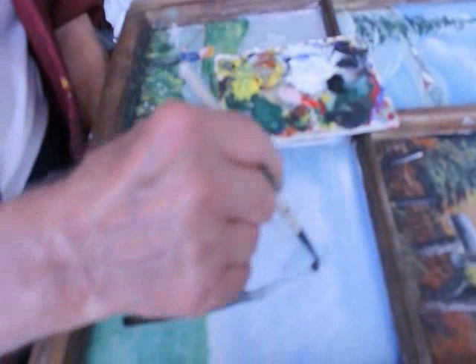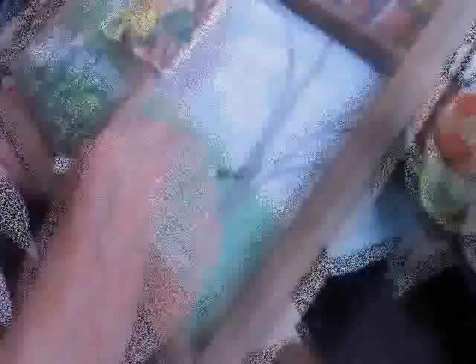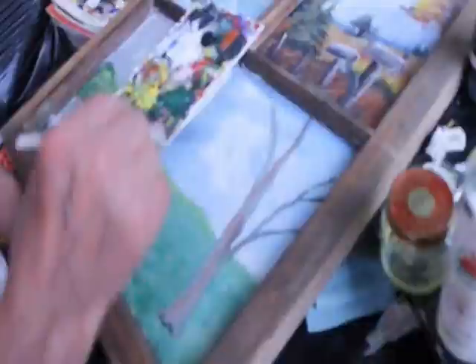Now, as you can see, that wet background is going to come through. That's the reason I painted this tree trunk black — because when it is wet like that underneath, that background color shows through. Add some brown to that wet tree trunk. Now I'm going to put a little black in with that tree trunk, and we'll start seeing some bark-like texture going on. I'm doing this all wet on wet. That's the nature of glass.